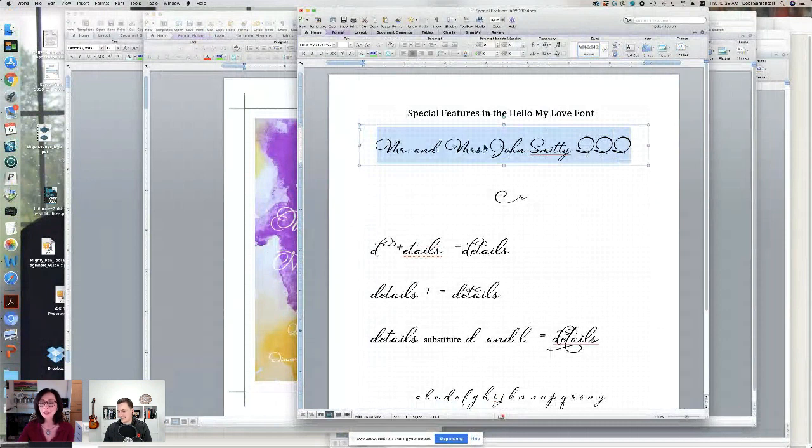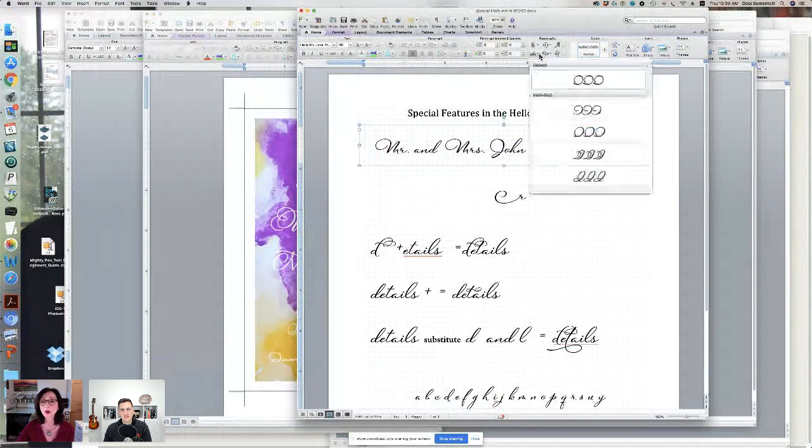Okay, so let's take this, Mr. and Mrs. John Smitty the third. Now, a lot of times you'll get a wedding list, and you might have people that have Roman numerals in their name. So what you do is I have put the Roman numerals in a stylistic set. So we go back up here, and you can see we have the 3 capitalized, and it's giving you all the choices if you wanted more than those capitalized, but it's also going to give you, where'd they go?